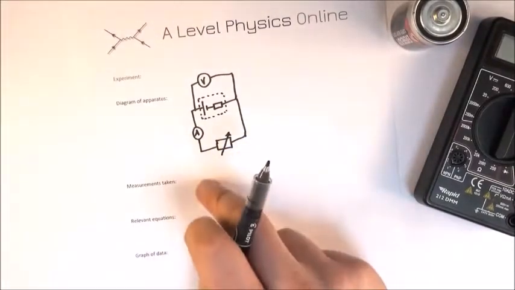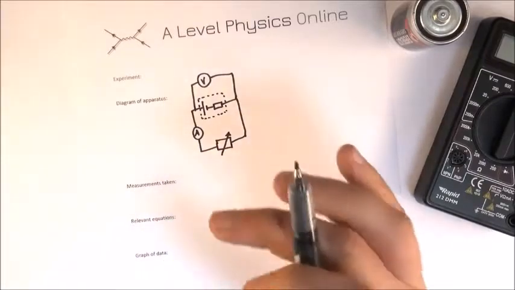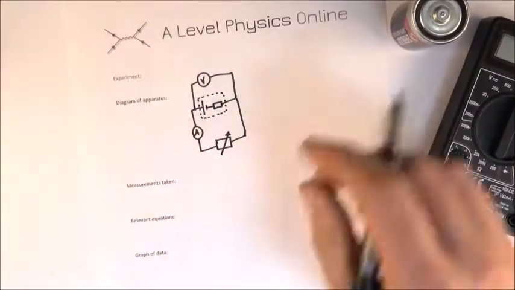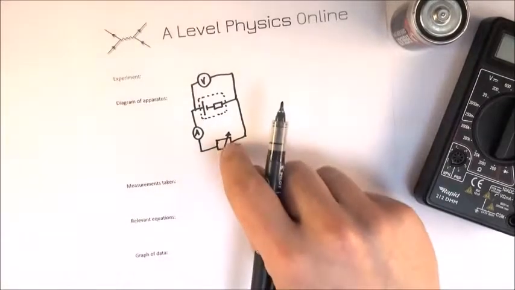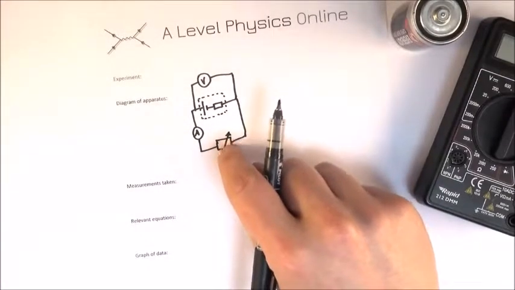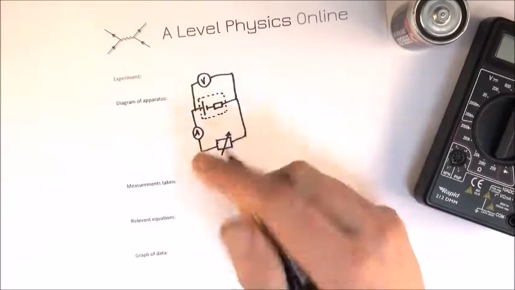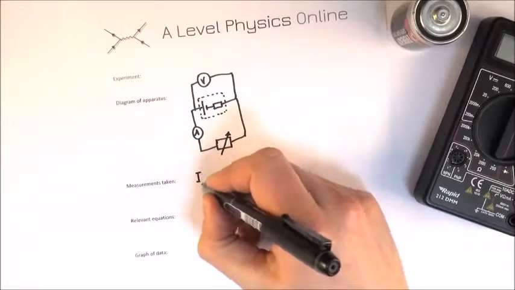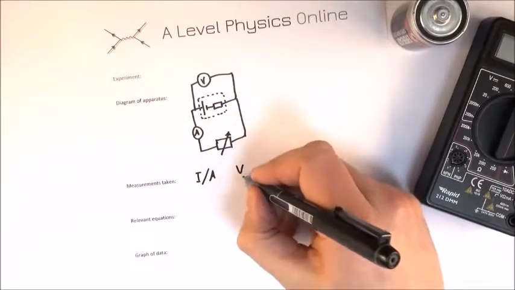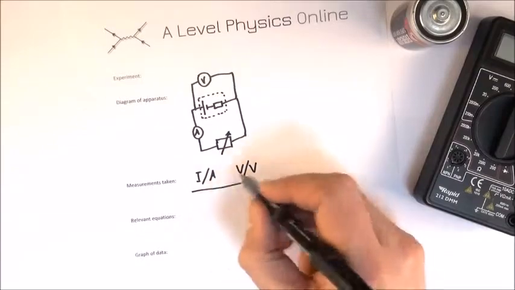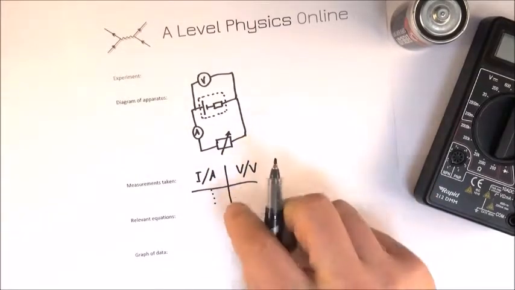But then what measurements am I taking? Well, this is what you've got to think about. Sometimes they're straightforward, sometimes they're a bit more tricky. In this case, you change the resistance of the external part of the circuit, and then you record the current in amps and the potential difference V in volts, okay? And you maybe take 6 readings of each of these.